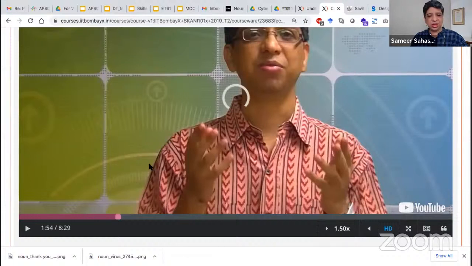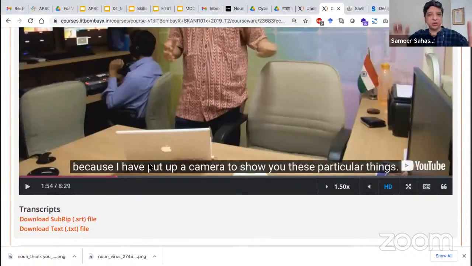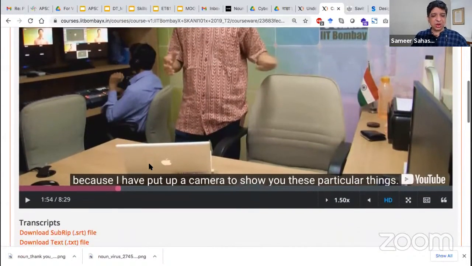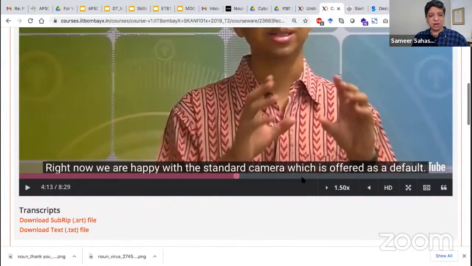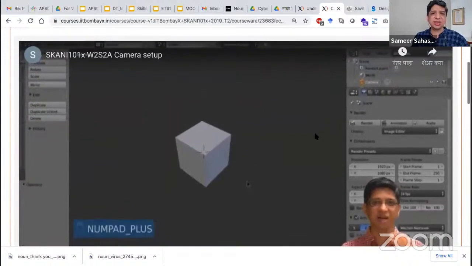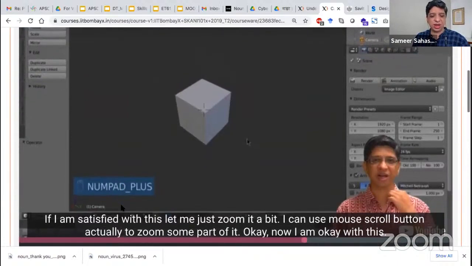But when we go ahead, you can see that I try to switch on another camera to show what the viewfinder is showing you. So this is actually the setup that I'm standing in, but you can't see everything else. So the concept of camera is established through this kind of video. And then we go to the software part of it, like how do you do that in Blender? We show Blender and how to add a camera, how to move a camera, what the shortcuts are for that. All that is shown in a screencast where we also show the keyboard and the mouse inputs that are required here.